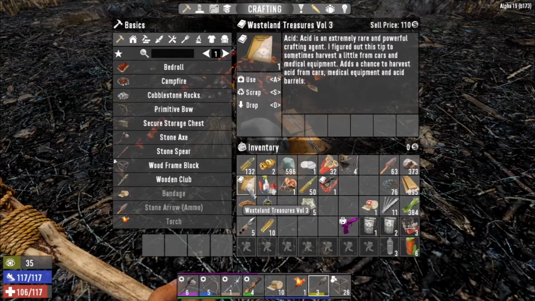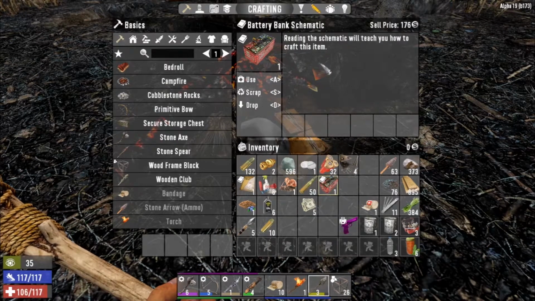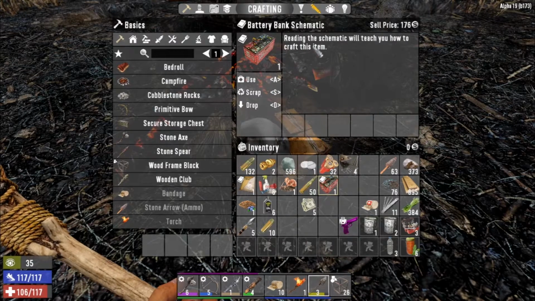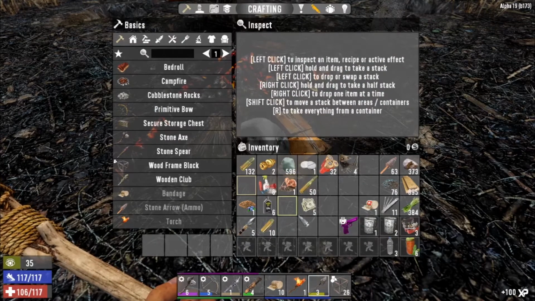The good ones that we got was the wasteland treasures. Adds a chance to harvest acid from cars, metal equipment, and acid from barrels. And reading the schematic will teach you how to craft a battery bank. So those two were actually very good finds. Everything else was just kind of meh.